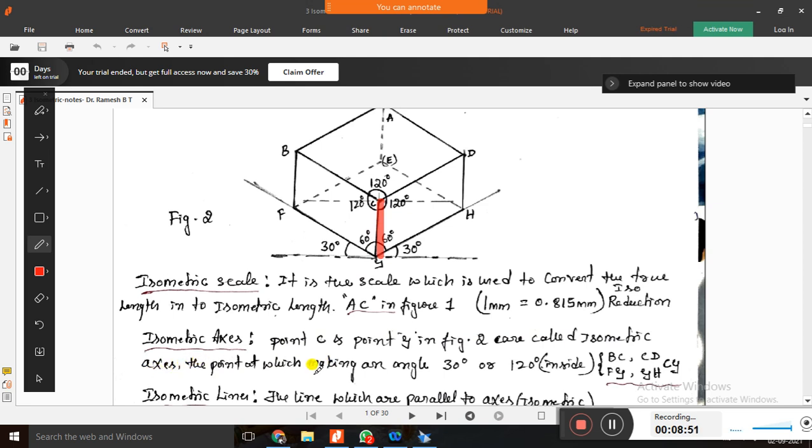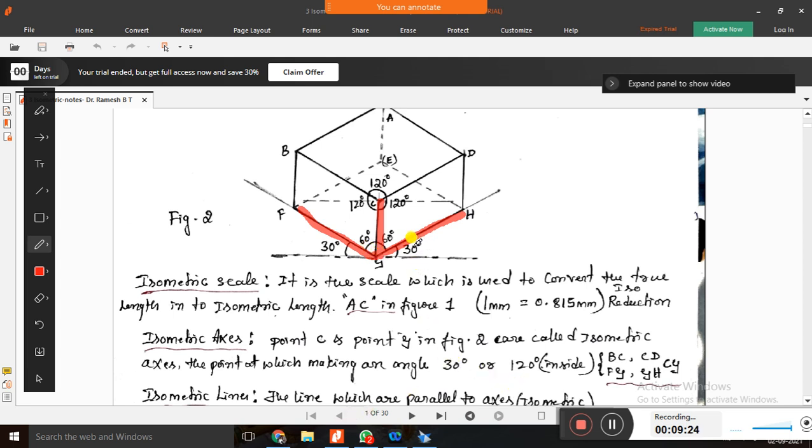The point at which an angle of 30 degree is made, at that point, say at point G, it will draw the angle 30 degree. At that point we are going to draw a line. That line we call an isometric axis. It is always perpendicular, always a vertical line.